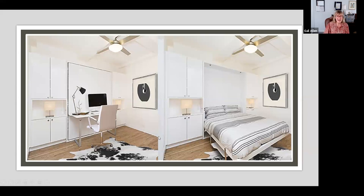And this, I actually saw this at the exhibition a couple of years ago, and it blew me away. I just thought, how smart is that? It's not just a regular type of Murphy bed that can tuck into the wall, but when it is tucked up, you can drop down a desk. So if you don't have that extra room or extra space for an office, paying bills, or if you're working from home, then this is a great little space. Just tuck your laptop away in the cupboard and then use this space. Excellent idea.